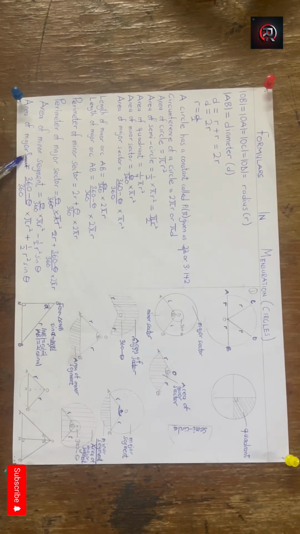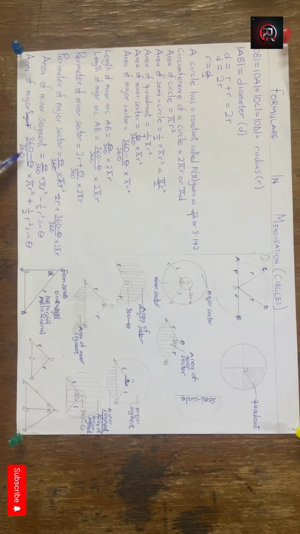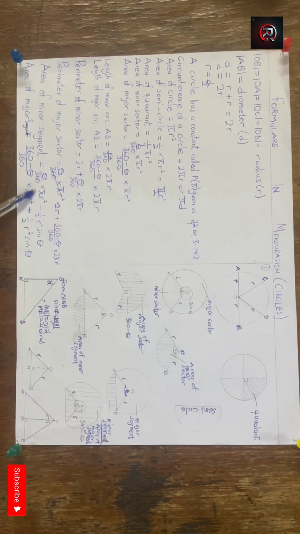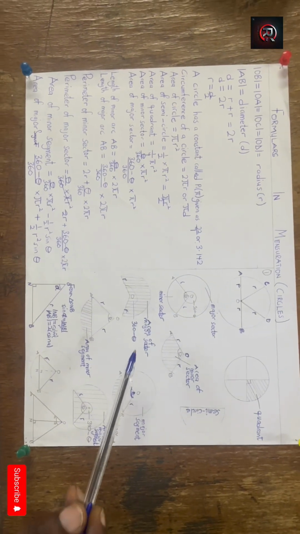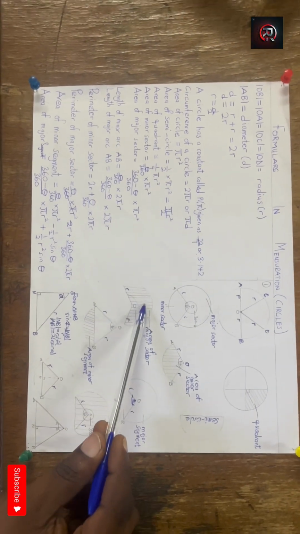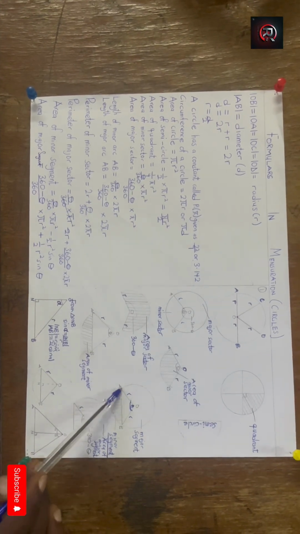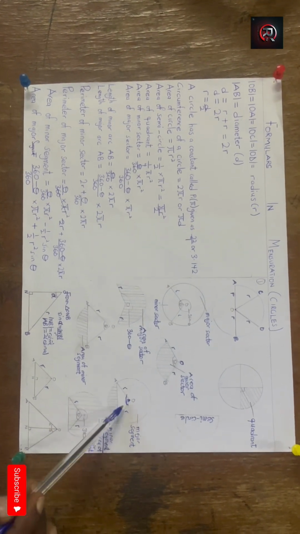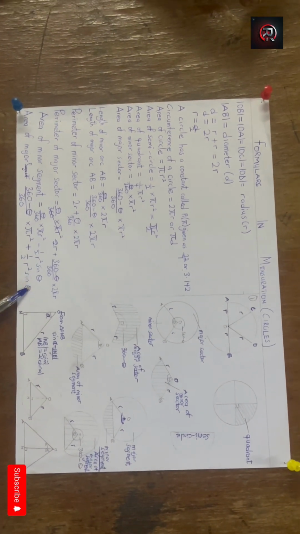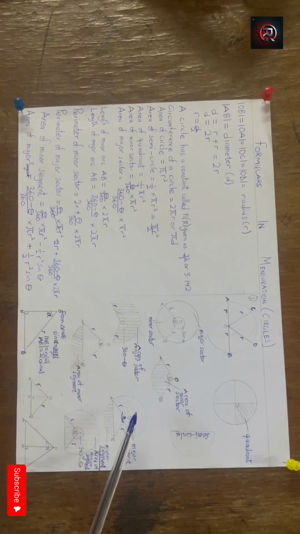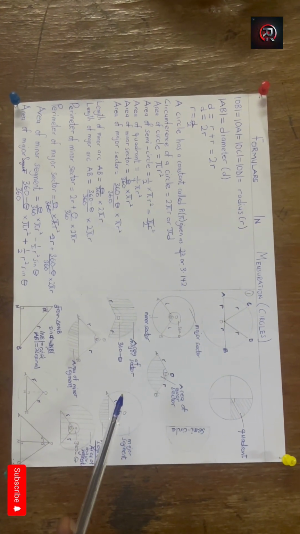Area of major segment is equal to (360 minus theta) over 360 times pi r squared. And this gives us the area of the major sector, right? Area of the major sector, plus the area of the triangle, this isosceles triangle within the circle, which is plus half r squared sine theta. Don't forget, we can also use area of a triangle, half base times height, to get the area of the triangle.